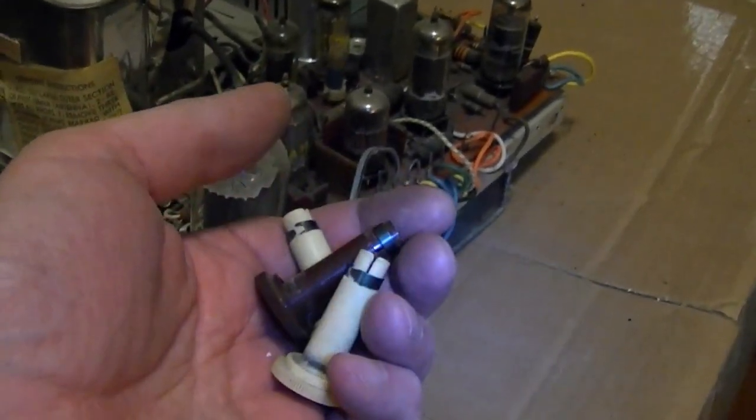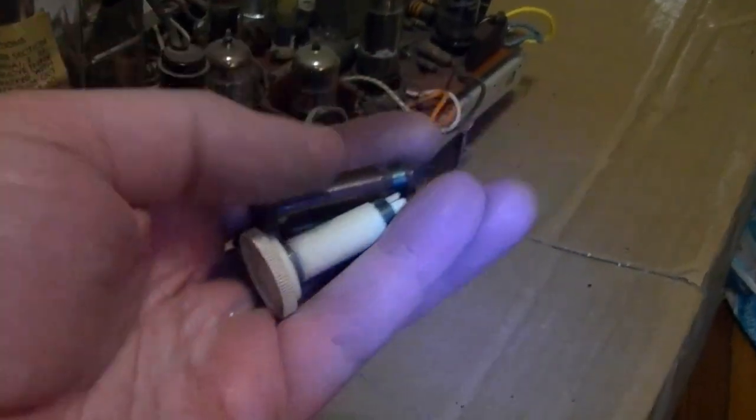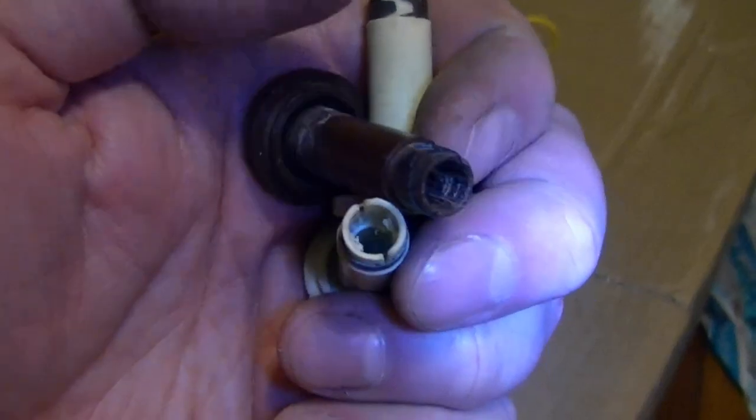I had speculated earlier that these knobs might be reproductions, but no, I'm pretty sure these are all the original, with the thin plastic walls and the metal bands. This is why they could shoot up so easily. Very thin plastic.